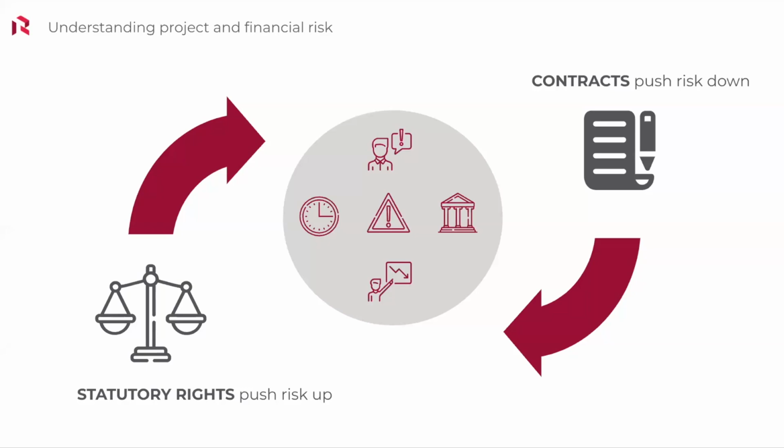Your contracts are designed to push your risk down, but the statutory rights and legal requirements related to lien waivers can push this risk right back up. Our solution addresses these challenges by giving you tools to manage those lien waivers, tracking all of your claimants, whether that's your immediate contracted subcontractors or additional tiers of claimants underneath them. You'll be able to track documents for all of those companies, and it's integrated as part of your vendor invoice approval process. That's critical too, and we're going to take a look at those things as well.